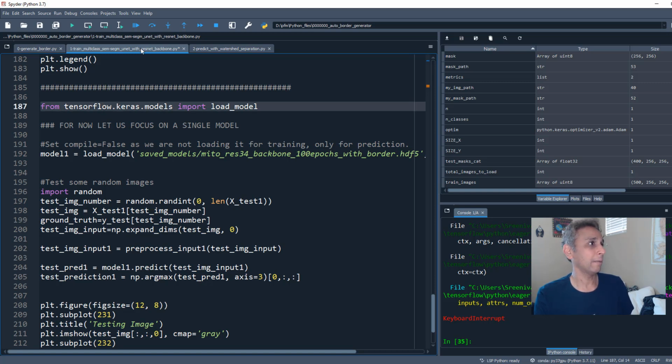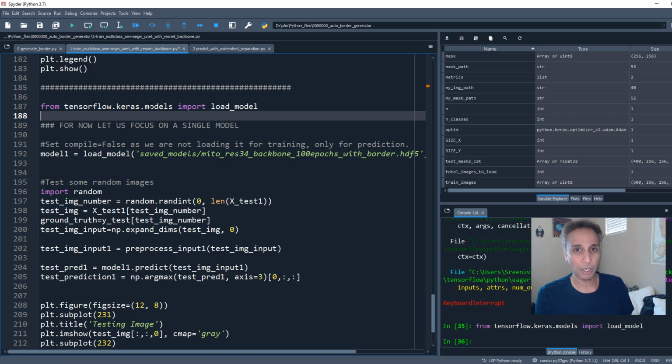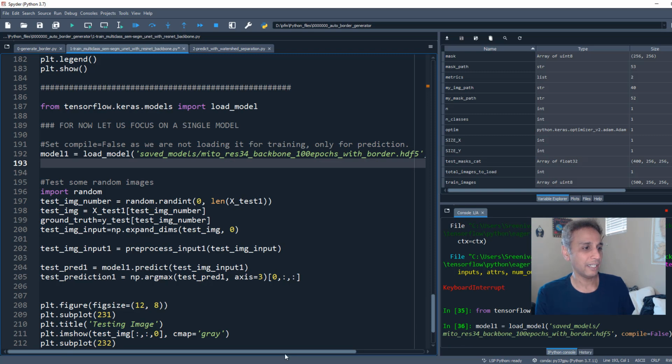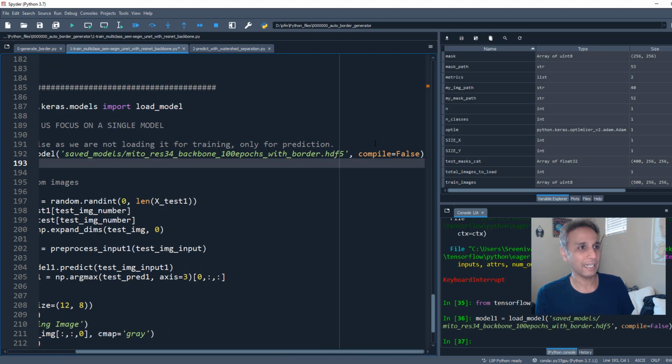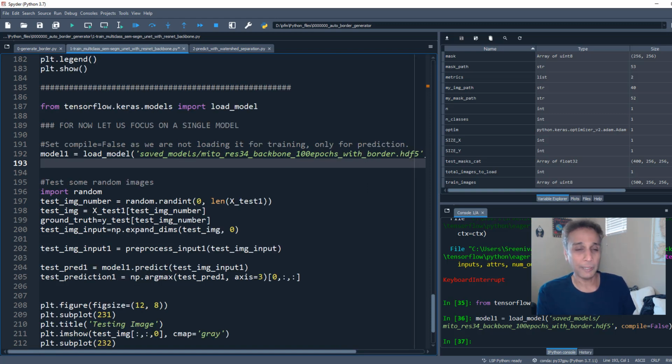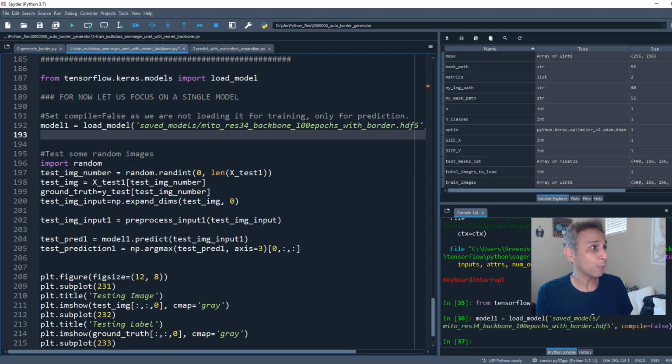So there you go. I am going to load the model. Of course, you know how to do that: keras.models, load the model right there. And if you are loading it, do not forget to add compile equals false, or add information about your loss functions and other details like metrics. Otherwise, it doesn't know what total loss means. So you have to tell the system, if you want it to compile, that these are the loss functions that you have used. I've done this many times in the past, so I'm not going to explain how to do that, but I'm going to mention that you should be doing that.